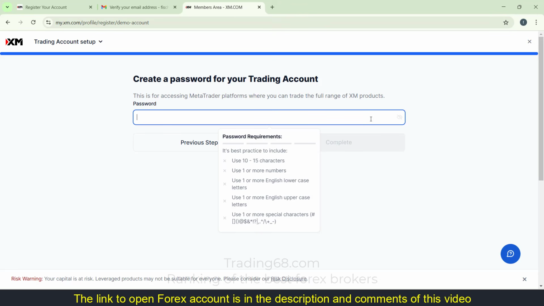Please note that the password must use 10 to 15 characters, use one or more numbers, use one or more English lowercase letters, use one or more English uppercase letters, use one or more special characters. I will give you an example on the screen for your reference.